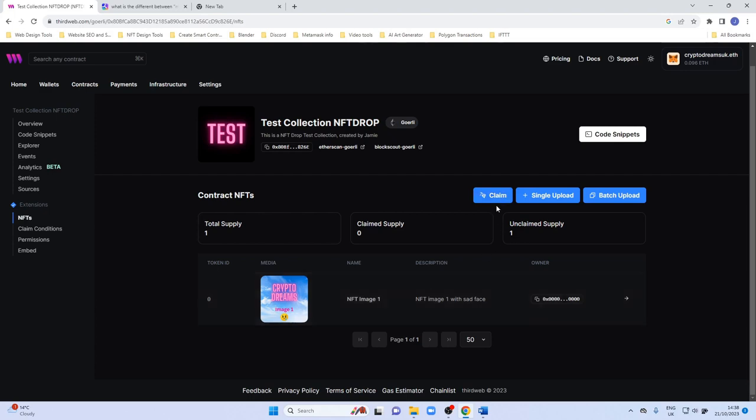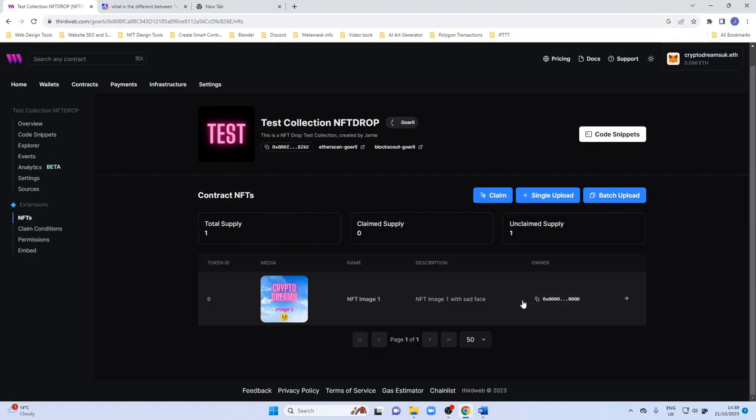So what we can do now is claim that. When we claim it, it means we own it, and it also means it's minted. At the moment, this is not classed as a mint. How it's sitting there at the moment is a bit like what OpenSea used to do with the lazy mint tool. You used to upload your art to OpenSea, if you weren't doing it via a contract, you just upload it through the lazy mint tool. It won't actually be an NFT until someone's bought it. This is the same situation. We have an owner address of 0, and it doesn't become the NFT until it's claimed.